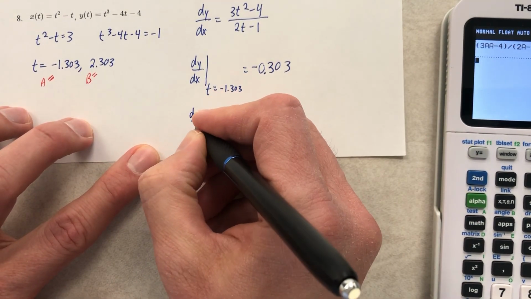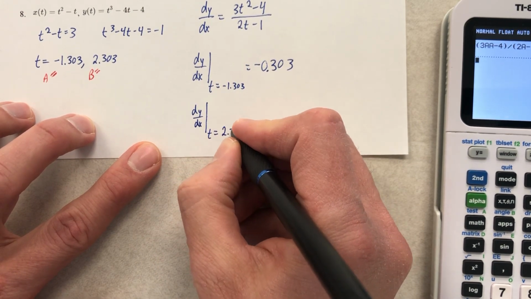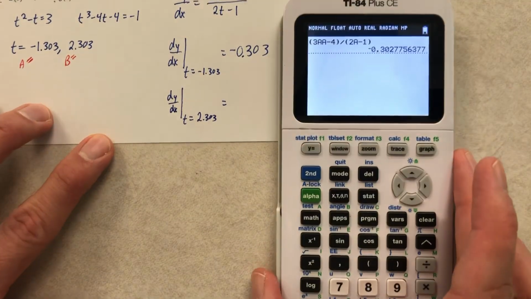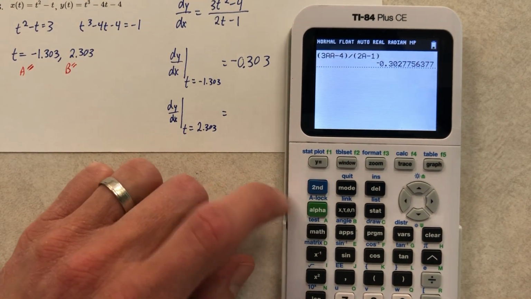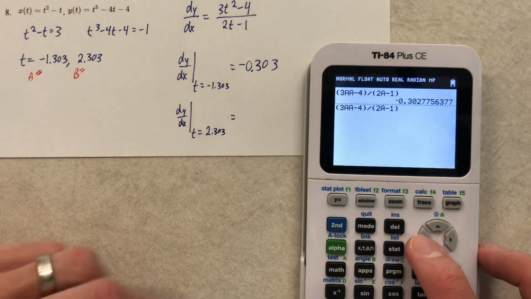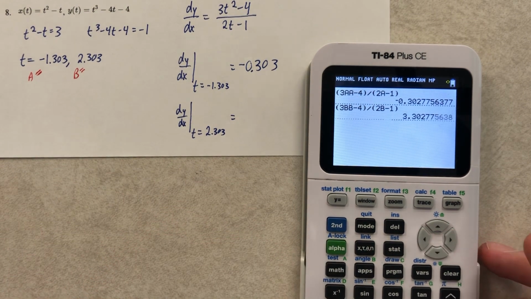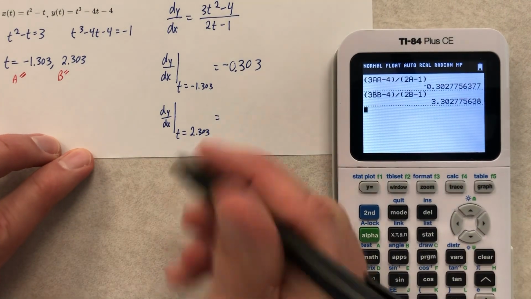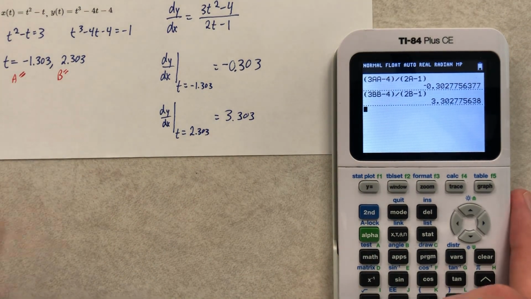And then dy dx at the other t value, which I called b, 2.303, is, again, about to put this in context. You'll see what this means in a second. Let's pull up the last thing we entered. So second and then enter pulls up that last entry. And I'm going to change every A to a B, both of them. I don't like exponents. I like to write things several times. 3.303. Okay, we have answered the question, but again, I want to put this back in context.